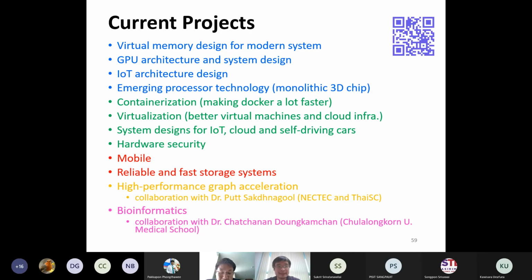Anyway, I just have a very general question about computer architecture. Just curious, what is the current direction of computer architecture? What are the trends, and what are the topics that we should look at? All right, that's a really great open-ended question. So let me address it based on each of the sub areas that are active right now.